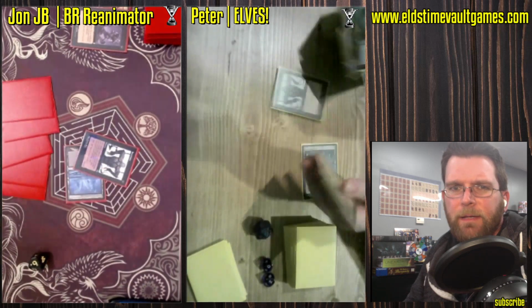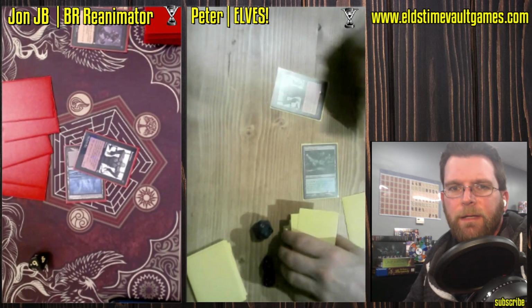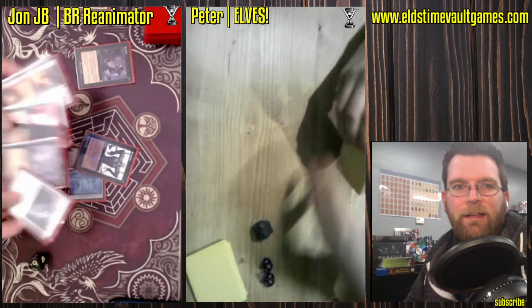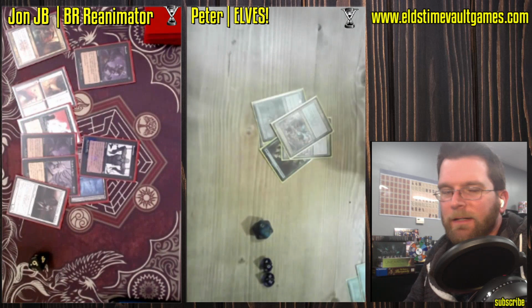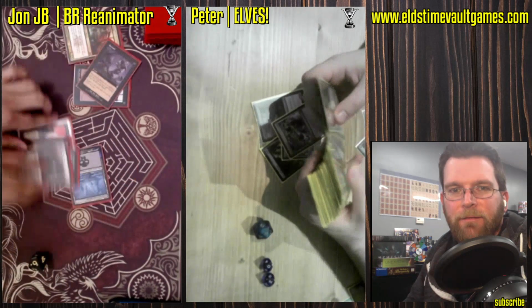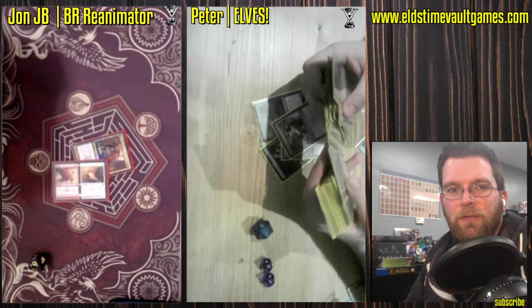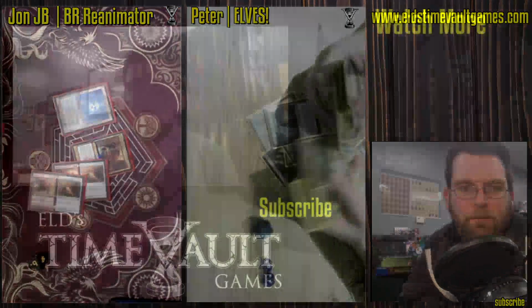And we got to Reanimate. Oh, Peter scooping it up. He had a Reanimate of his own. Was hoping to snag an opposing body, but no such luck. Chancellor would have made that very difficult. And John goes on to take that last game down in record speed.